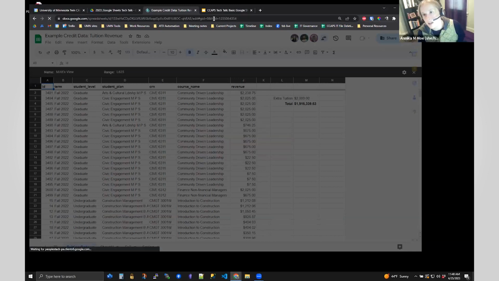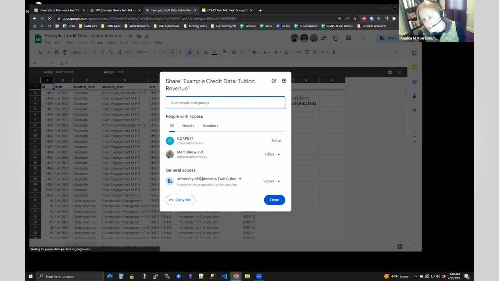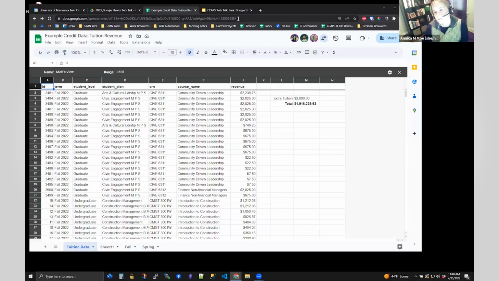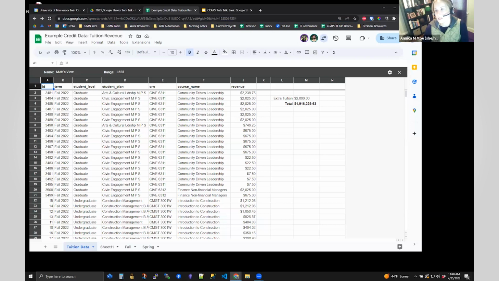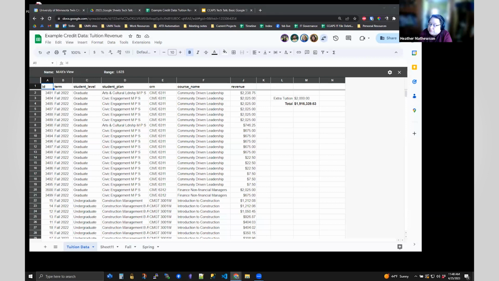So I think that FVID at the end of the URL, yes. Anyone can see this. I did not know that you could do that. If you just copy the URL, it includes the filter view ID in it. Cool. Thank you. Good question.